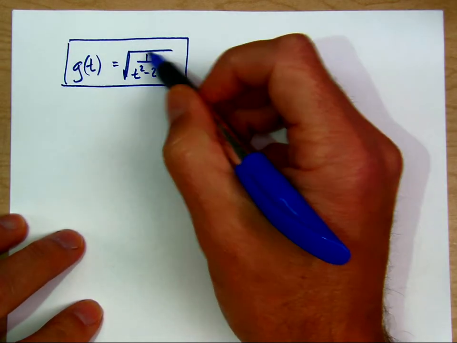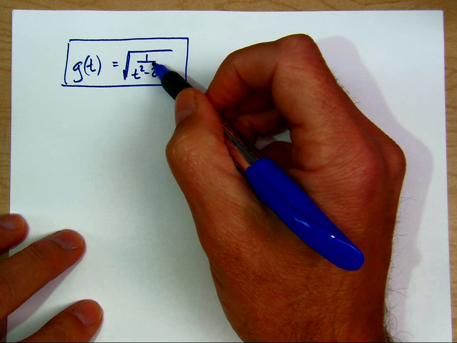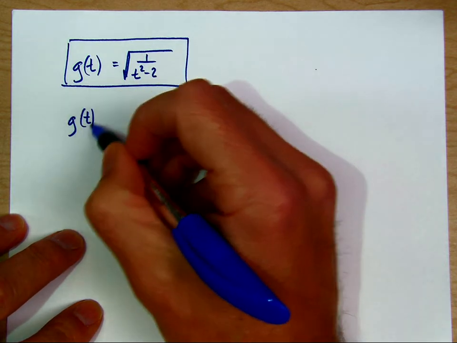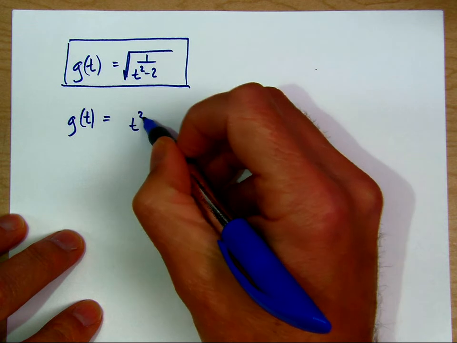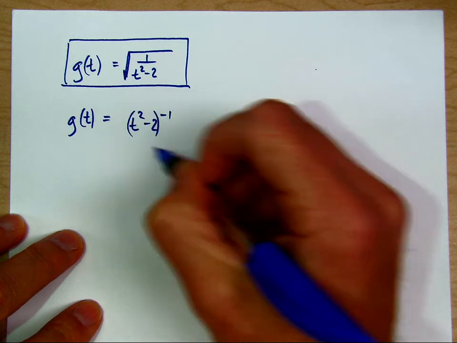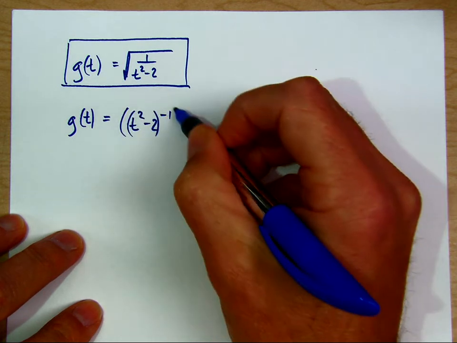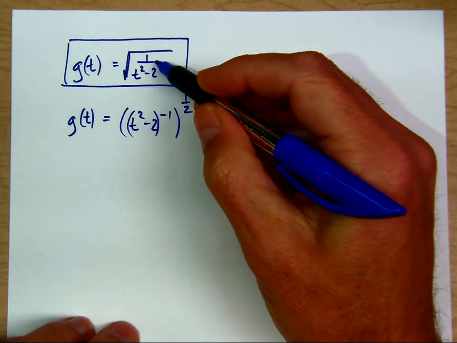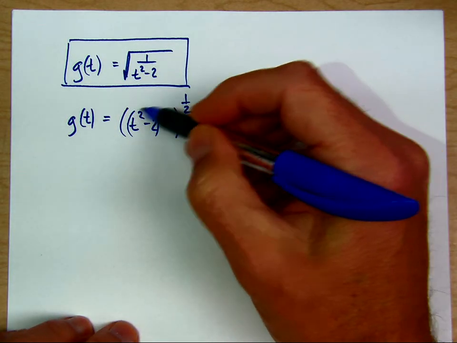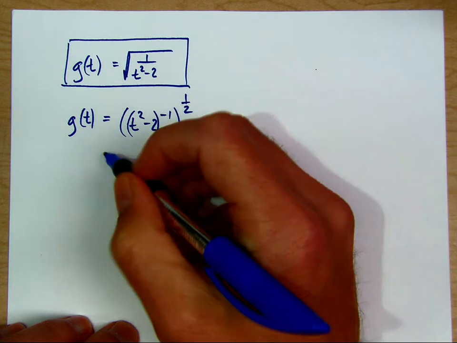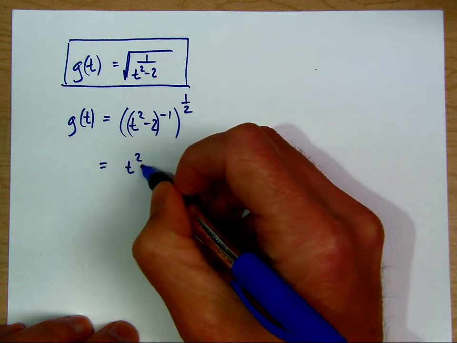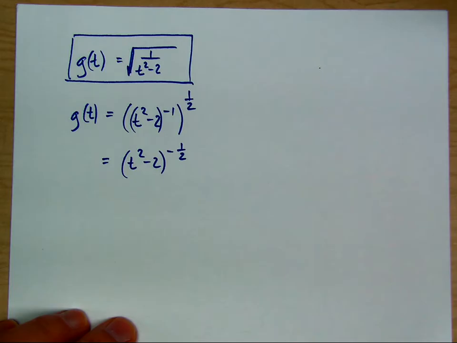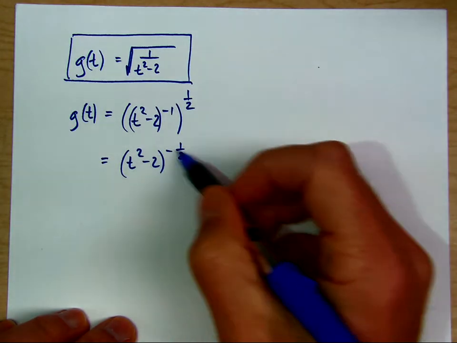All right, if we have rationals, we could do the quotient rule on the inside, but if we rewrite it, we can do that and then have a 1/2 for the radical. So the rational, we had a negative 1 to do the reciprocal, and then we have a 1/2. So before we do the chain rule, let's rewrite it. So instead of requiring a quotient rule and a chain rule, now we just have one chain rule.